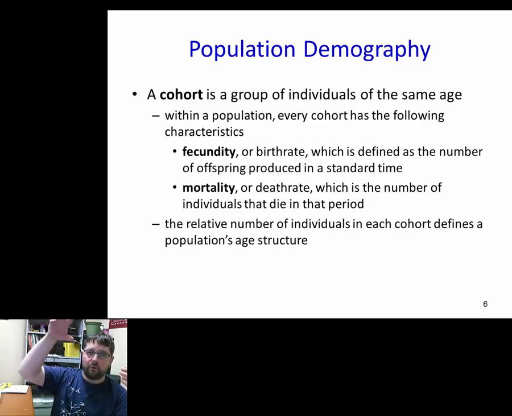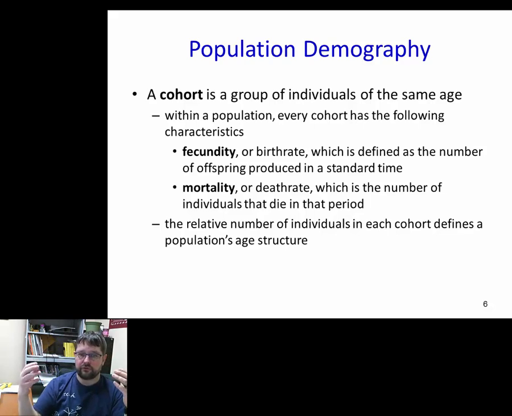Because maybe there are more old people taking those resources than there are young people putting in money for those resources. And so population demography will allow you to figure out, well, at what time will that drain? What time will it be gone? And you'll either have to cut the amount that's paid, or all in all, you might have to cut the entire program. So that's ways at which we can predict what the future will look like by examining cohorts.